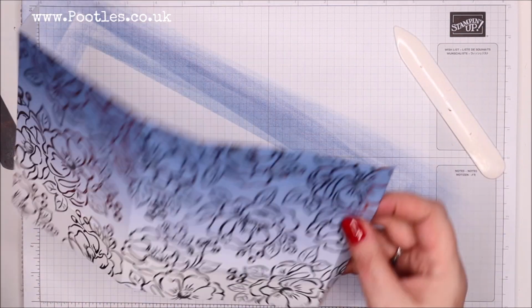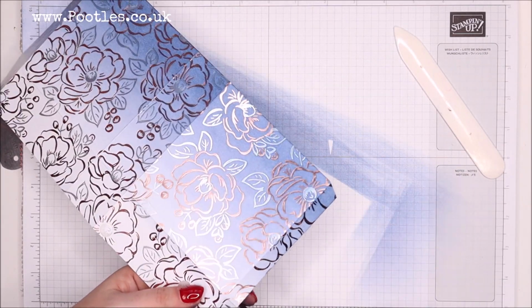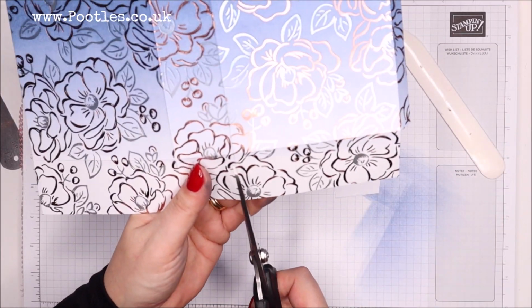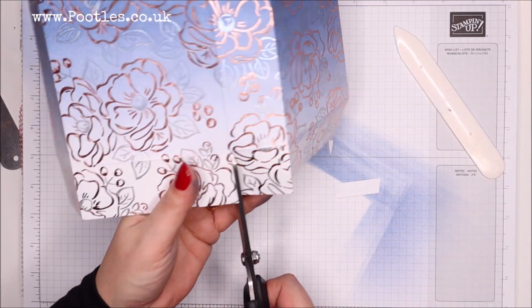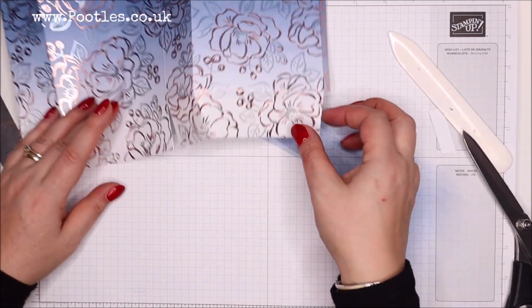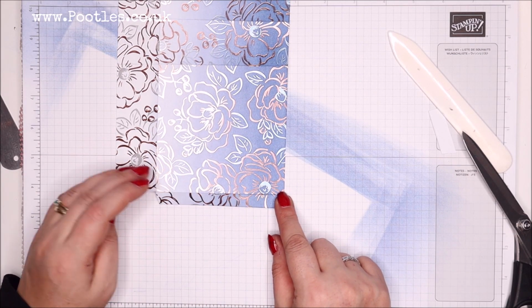Right, so I'm just going to take off a little bit there, a little bit there, and cut all of those. So I've separated what's going to become the bottom. And I'm going to put some tear and tape along here.